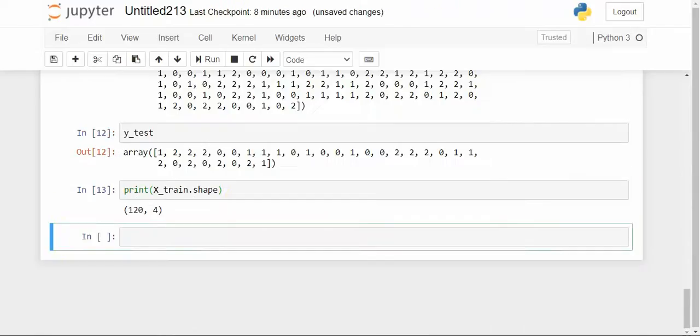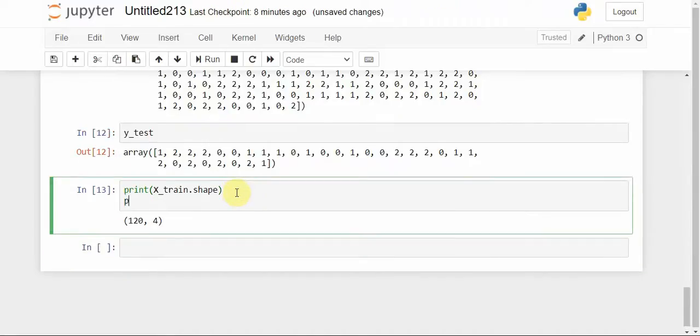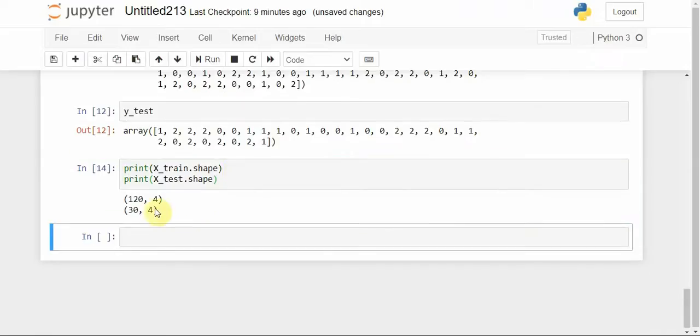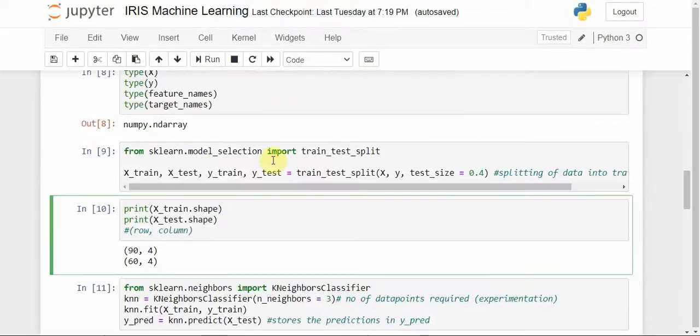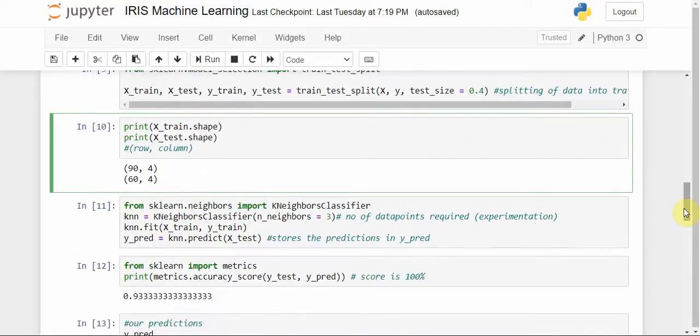It's different, but believe me, it's going to work. So X test dot shape as well: 30, 4. The sizes are different. We are seeing that it's about half of it actually, but let's proceed.